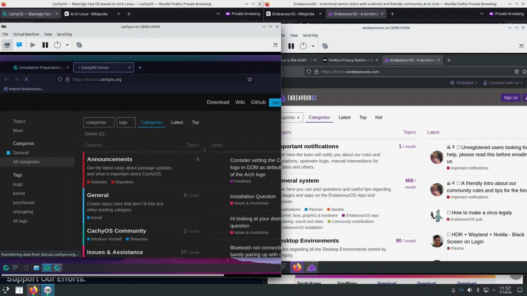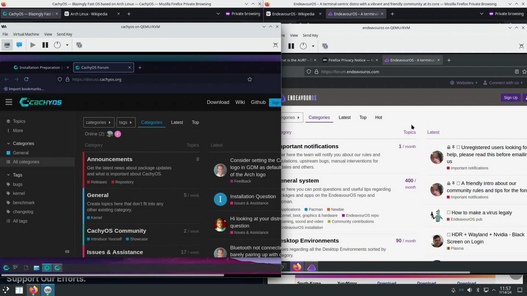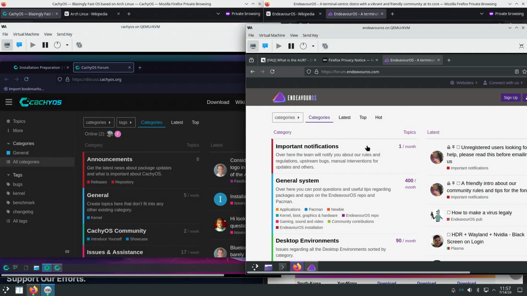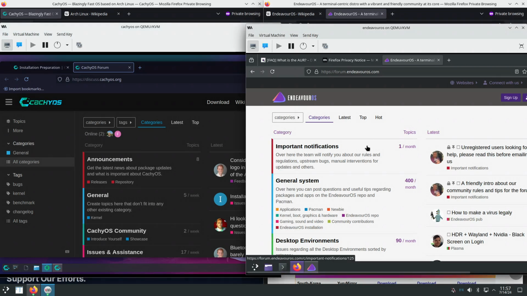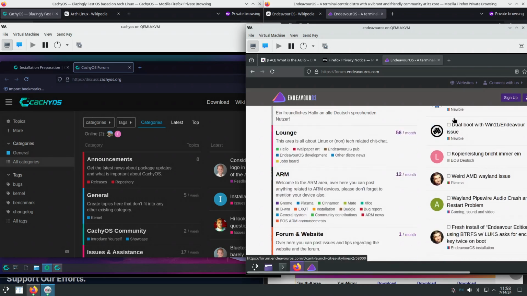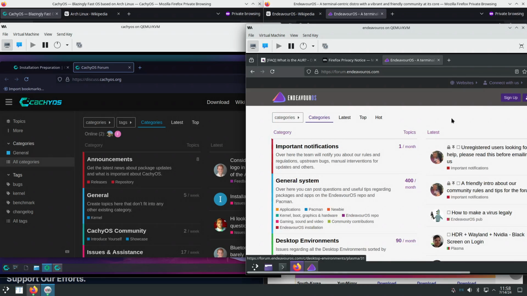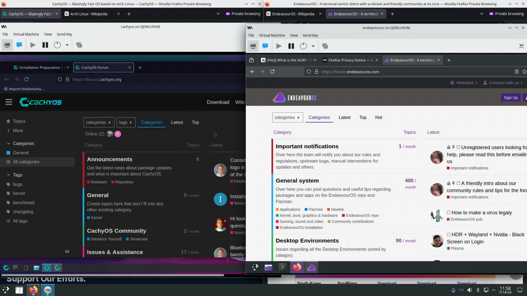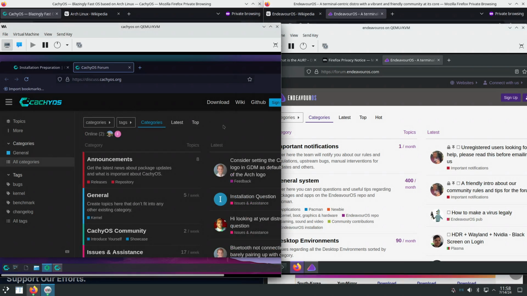Let's look at those. They both use the state-of-the-art forum for open source projects, which is Discourse. The same technology used, for instance, by the KDE project.